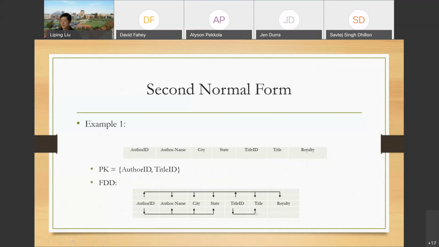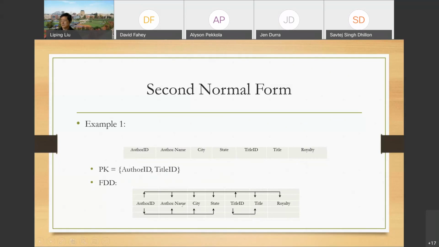And finally, the primary key, of course, determines everything else. So this is how we show that: author ID, title ID, and that determines everything else. That's basically the concept of a key: a primary key usually determines everything else.